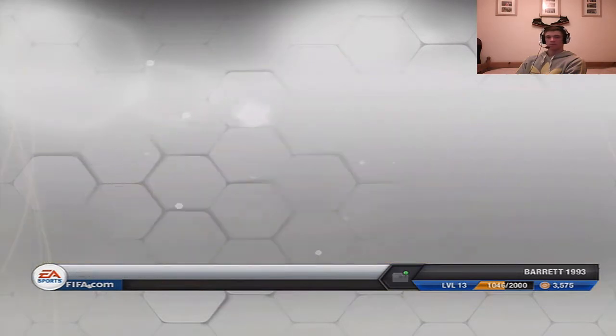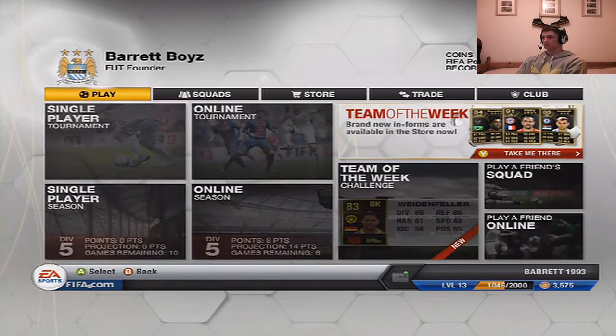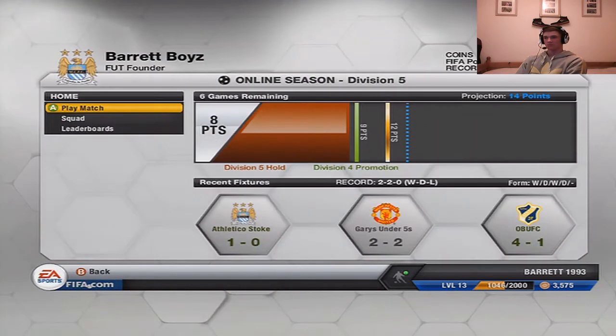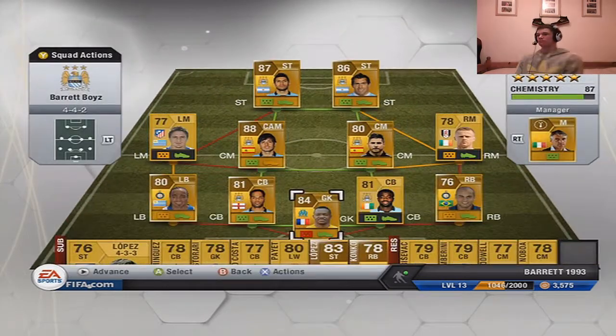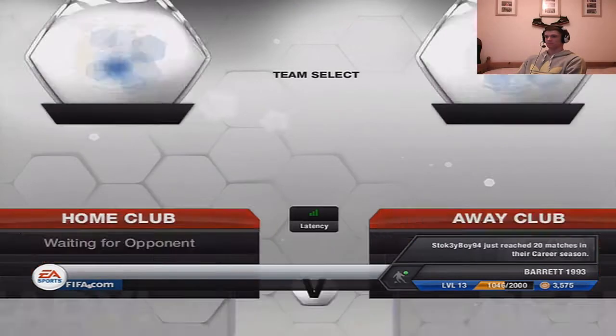But yeah, this is a very important game, guys. I'll show you in 2 seconds. Online season. I have 8 points. I believe it's 9 points to get. Yep. Green bar, 9 points promotion. For a win, this gives promotion to Division 4. So we're going to jump straight into it. Alright. Come on. Let's do this.